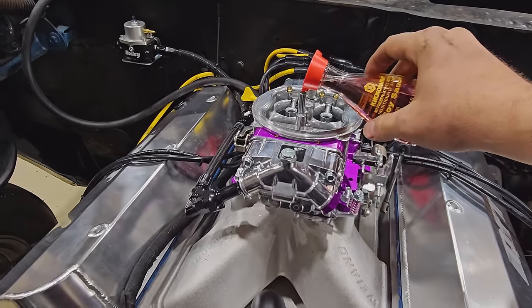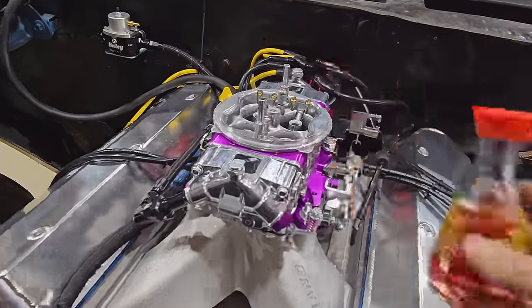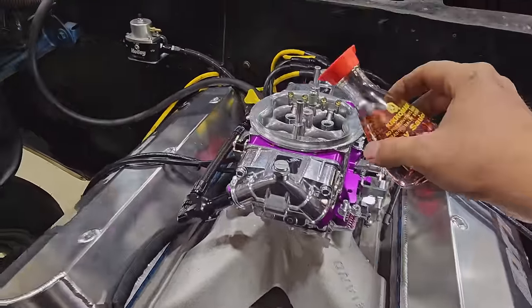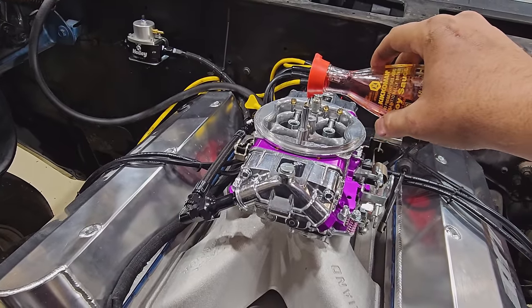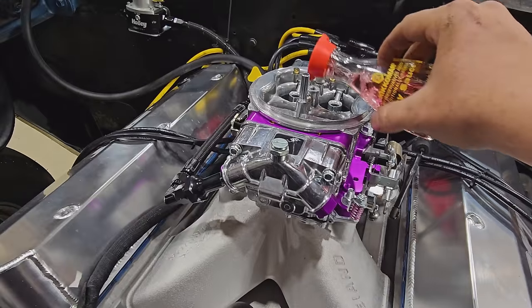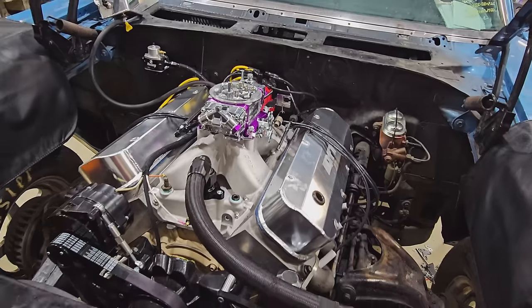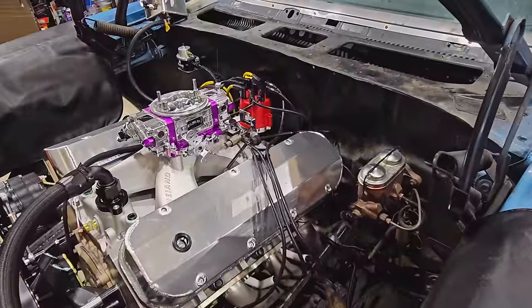About half full. This thing takes a lot more fuel carb than we thought. We thought we were flooding it last time. We weren't even remotely close. It needed way more fuel. And we guessed on timing. Hopefully it'll get us close enough to fire off.